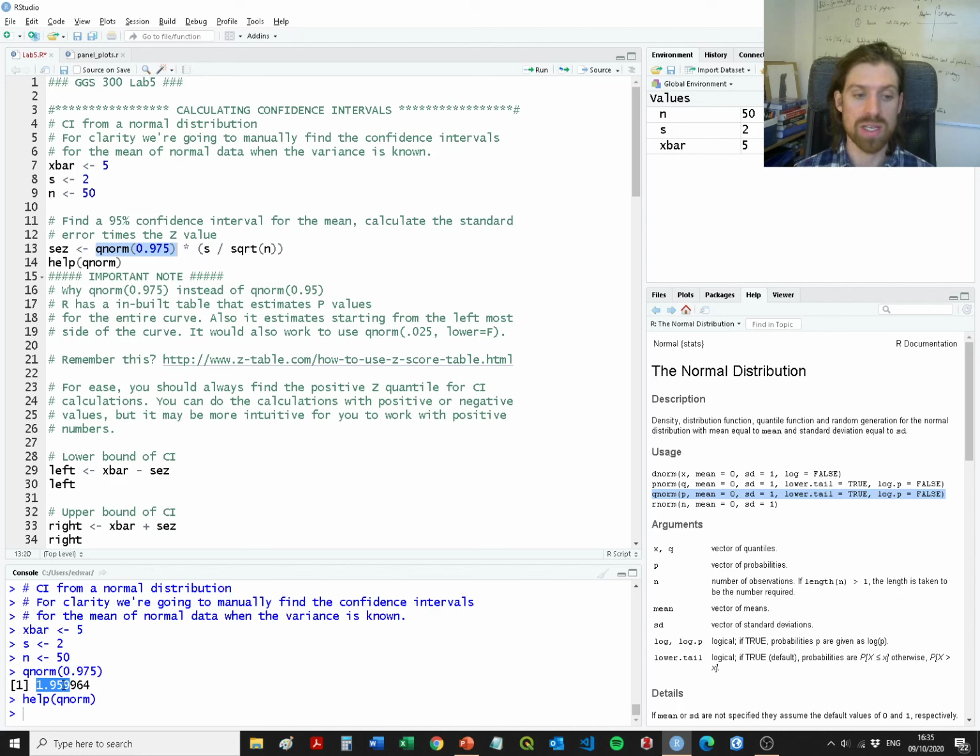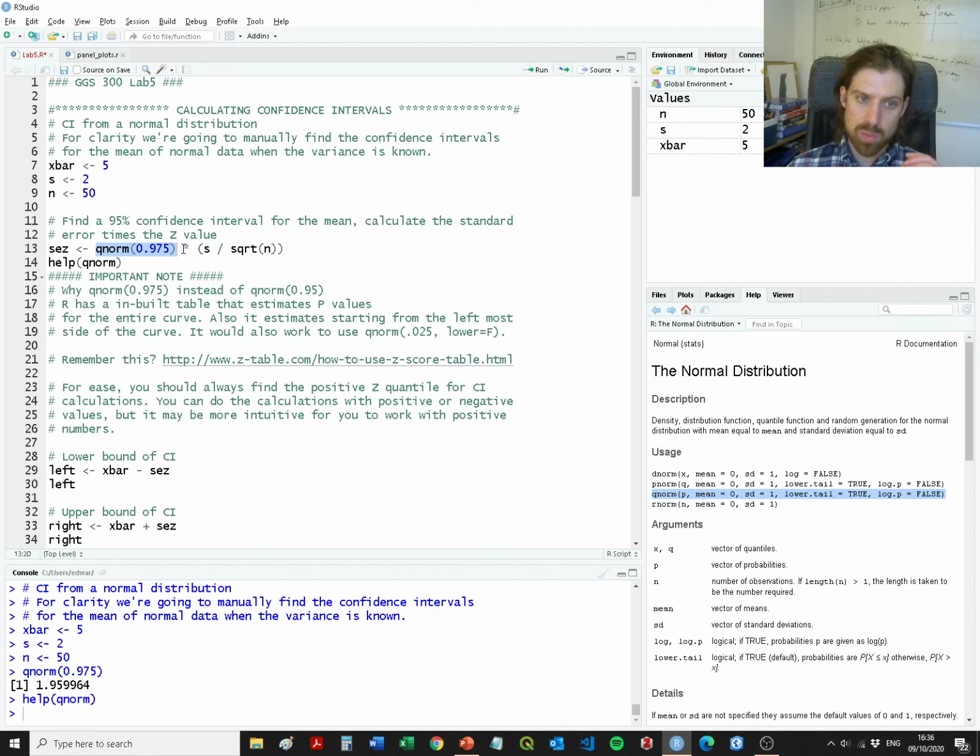Sorry, three significant figures. The point is that 1.96 is just a figure which should be etched into your mind, essentially, as the 95th percentile value given a particular distribution, because you're going to come across it time and time again. So eventually you will just get to know this off by heart.